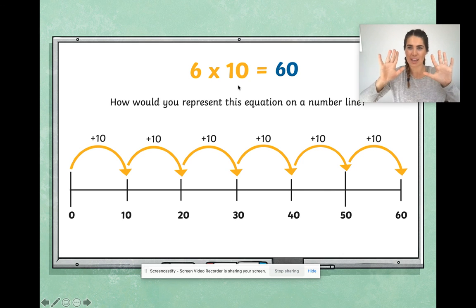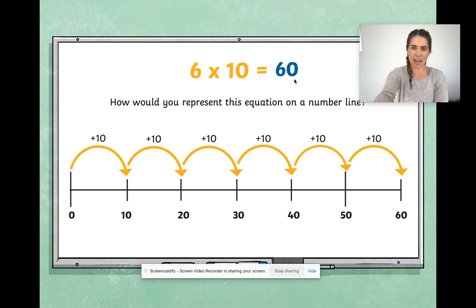I can also use my skip counting by 10 as a strategy from my strategy backpack to help me work out the answer. I know how to skip count by 10. And to solve 6 groups of 10, all I need to do is skip count by 10. How many times? 6 times. So let's skip count by 10, 6 times. 10, count with me, 20, 30, 40, 50, 60. I've got my 6 fingers up. That means I did it 6 times and I used my fingers to check and I landed on the number 60. In maths, it's important to check our answers by using a different strategy from our strategy backpack to make sure we get the same answer twice. That way we know we got it correct.